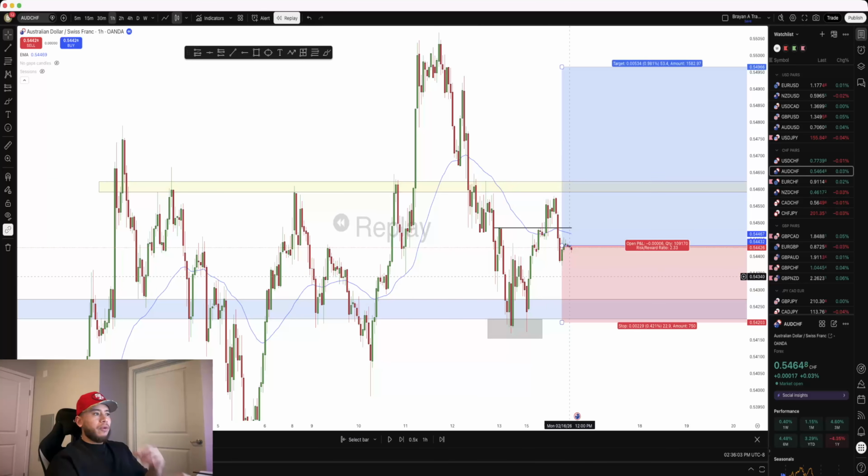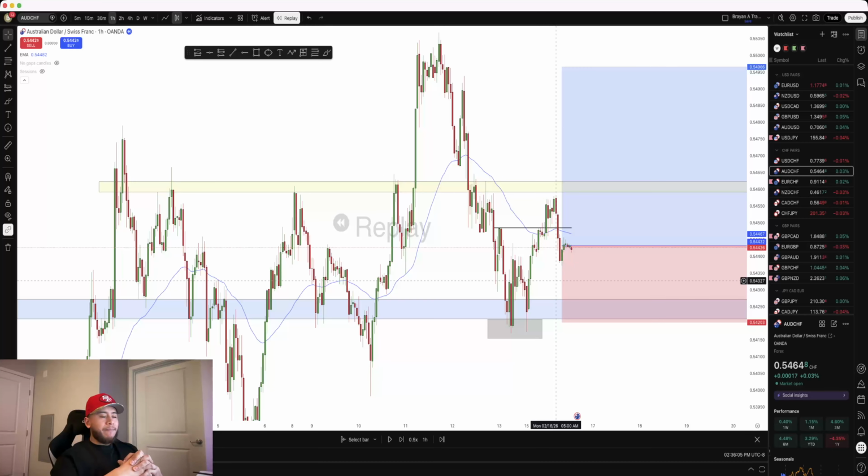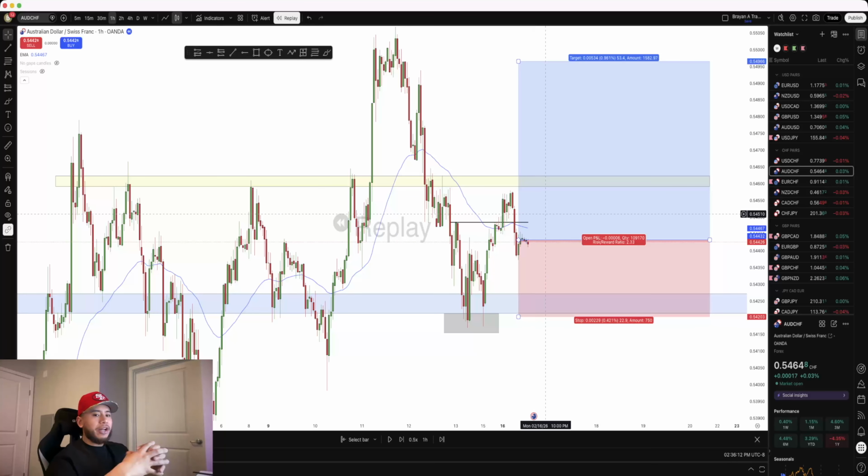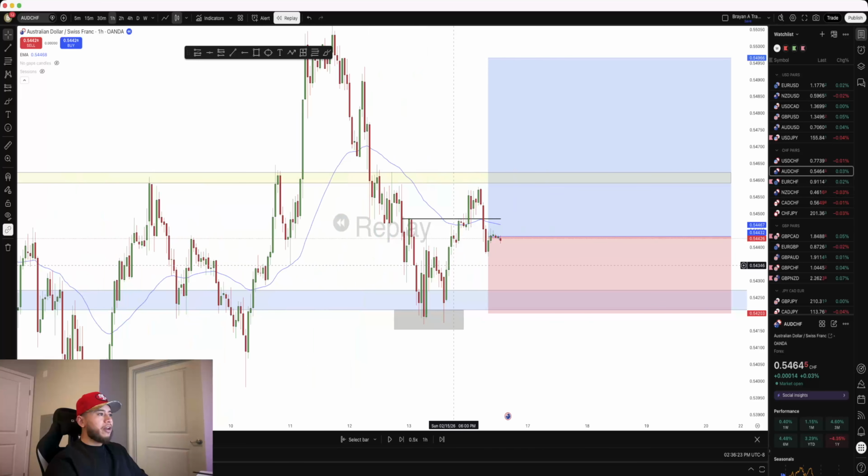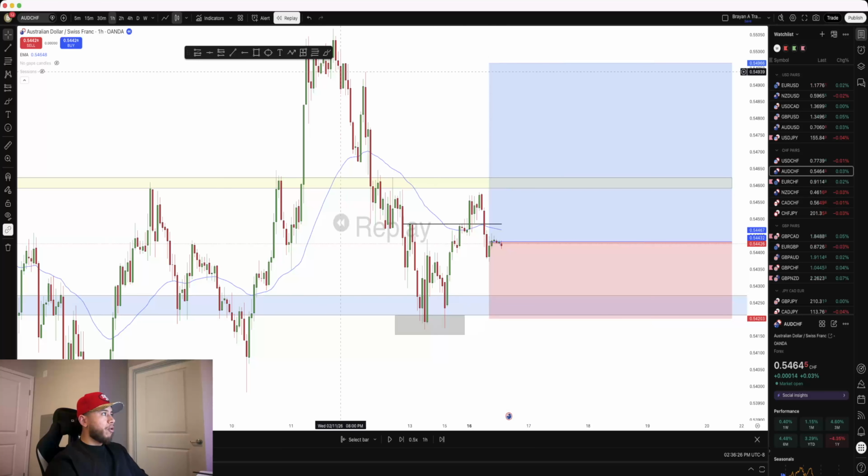When I first started, I would have had major FOMO. I would have been like, wow, the trade is way gone from my area of interest. I would have tried to chase the trade, but throughout my time trading, I figured out that what they really say, patience pays, is really the truth. So after we had a shift of structure, I waited for the pullback, which is this right here. I waited for this pullback, and then after the pullback, I waited for a rejection candlestick.